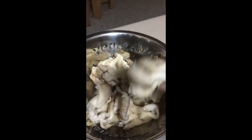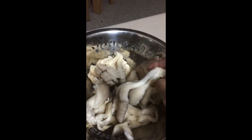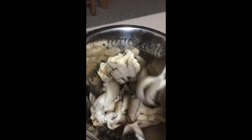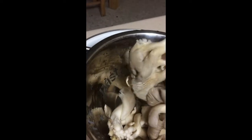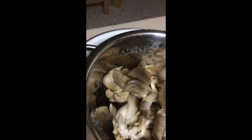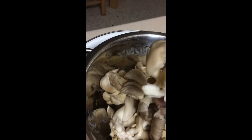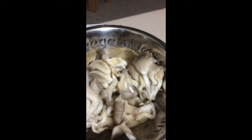Aren't they lovely? So I'm going to pull these apart, I'm trying to simulate a shrimp. I'm gonna make a shrimp po' boy. So I'm gonna put a little, of course, Tony Chachere's on here before I begin, and then I'm going to batter and fry these mushrooms.